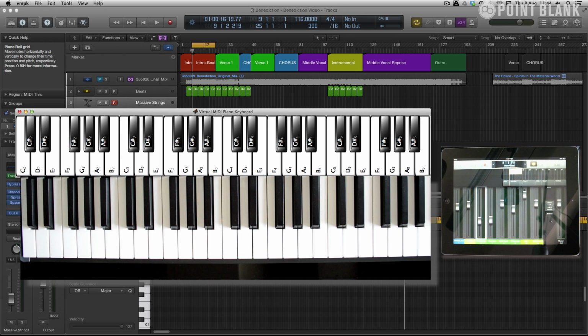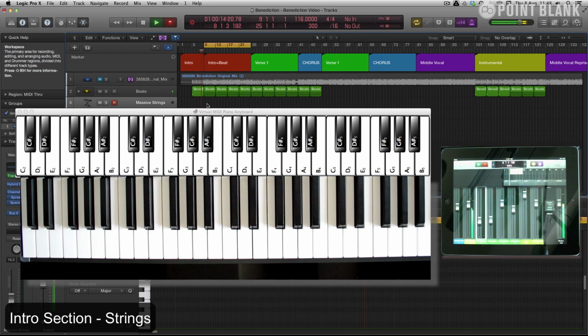And the strings really lift the tune, especially in the chorus, and they also provide a really nice kind of melodic element before the vocal comes in. So let's record this in.